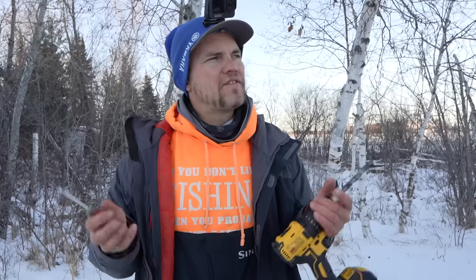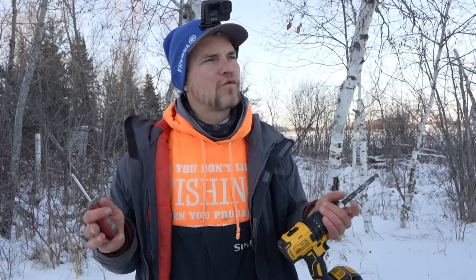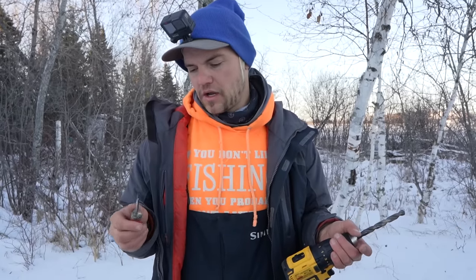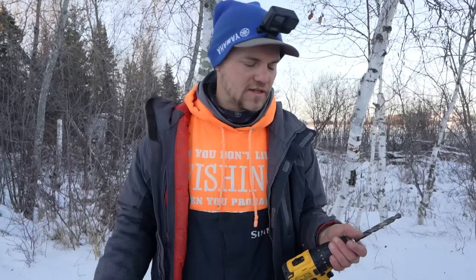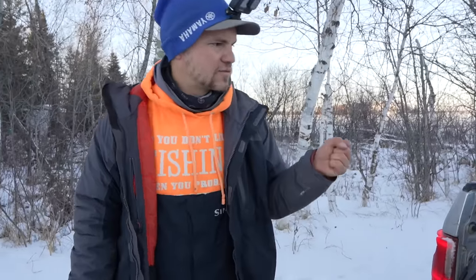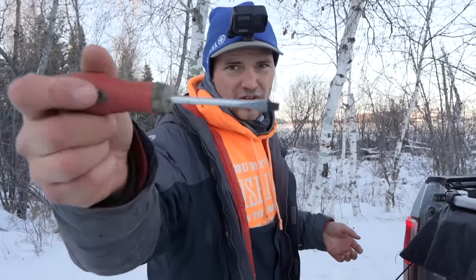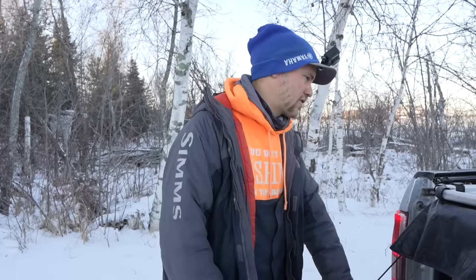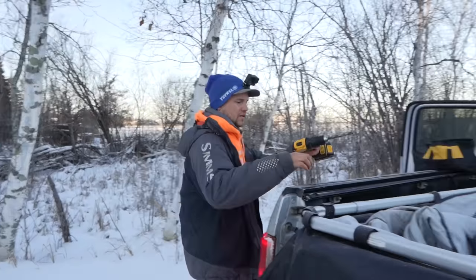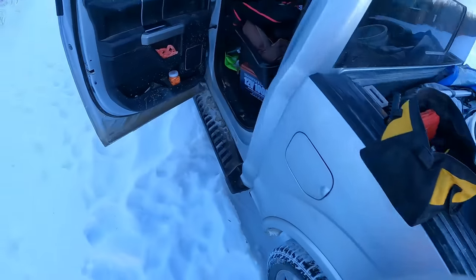So I have this amazing StrikeMaster 24 volt, super lightweight, super ideal for crappie fishing, super ideal for drilling 100 holes, and it is at home. Oh, why is it at home? It's at home to stay warm inside the house. Okay, good. Wow, and it's lucky. My chisel and my axe are in my other toboggan. So this is our ice chisel that we're gonna, I mean, we're not gonna be cutting 100 holes, obviously. And maybe this can be kind of like... Come on, how is that gonna work?